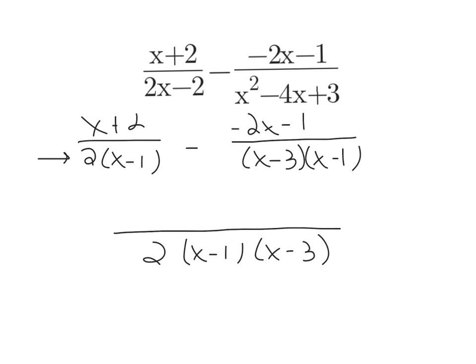What does this need? What does that denominator need to be the LCD? What needs an x minus 3? So I'm going to multiply that numerator times x minus 3. So I'm going to come down here. I'm going to do x plus 2 times x minus 3 in just a second. Minus is huge. I'm looking at this one. What does that denominator need? It just really needs a 2. So I'm going to multiply it by 2.